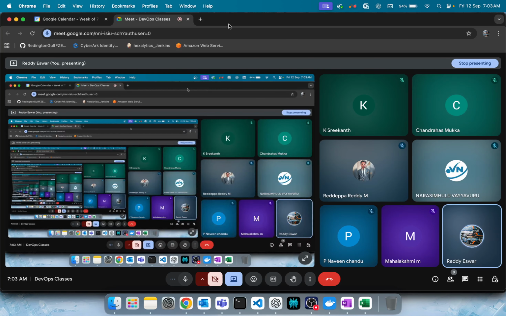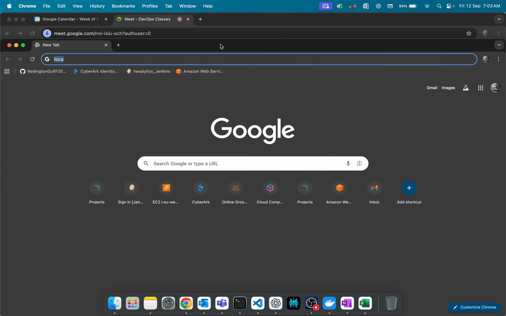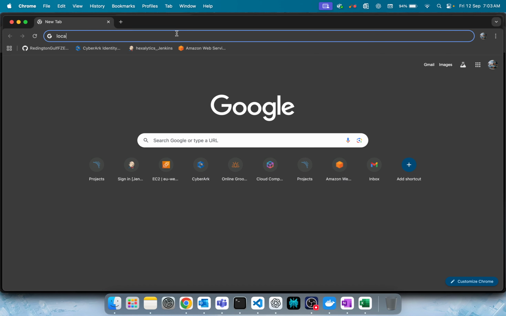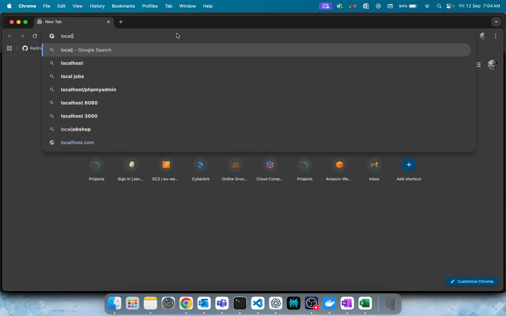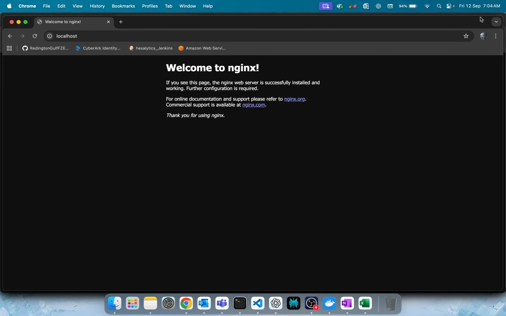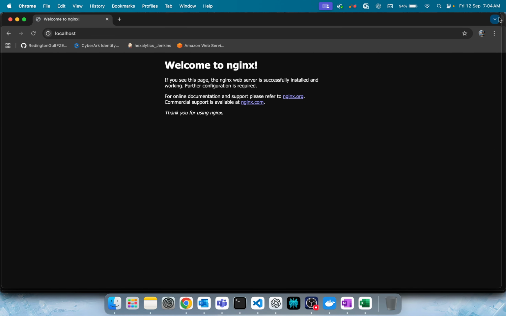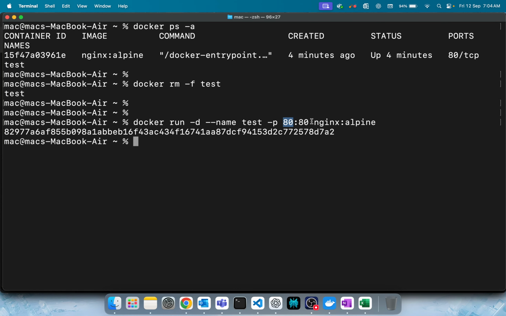Port 80, localhost. I'm actually running this on my laptop. Obviously, see, Nginx came. Got it? I'm not running Nginx on my system. It's from a container. Why? Because it is mapped. Now we have mapped the ports. Host port colon container port. Host port you can give anything, not just 80. But the container port should always be the correct one, the one the container is actually using.